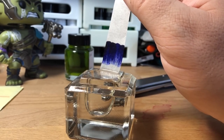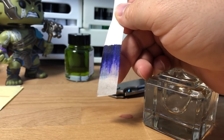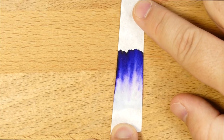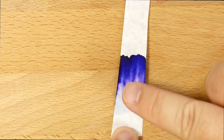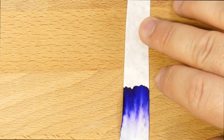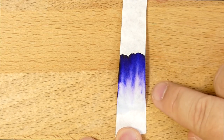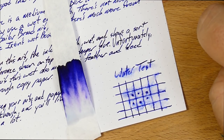I didn't really see it coming. Here's the chromatography for this ink. As you can see, the chromatography makes it look like there wouldn't be any water resistance at all — this is where it started, which is slightly darker, and then all of it moved up the coffee filter I use here. It seems like there was going to be nothing, but sometimes this gives you a different result. So that's why it's important to do both.